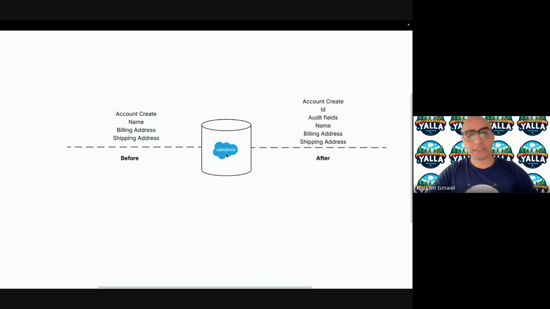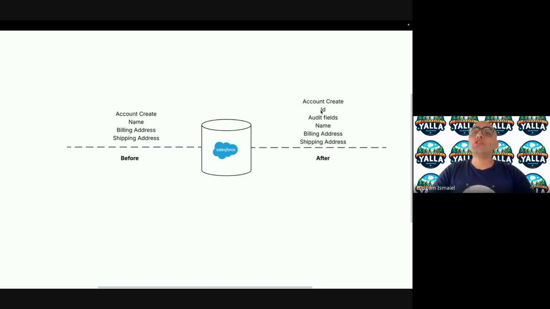Before is before hitting the database. Before can change the details for the record you are trying to insert or update into the Salesforce database. After happens after you commit this change to the database and Salesforce generates the ID.